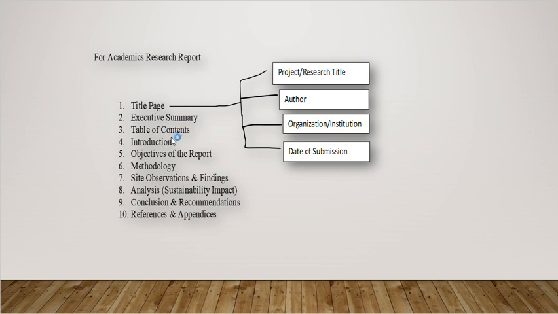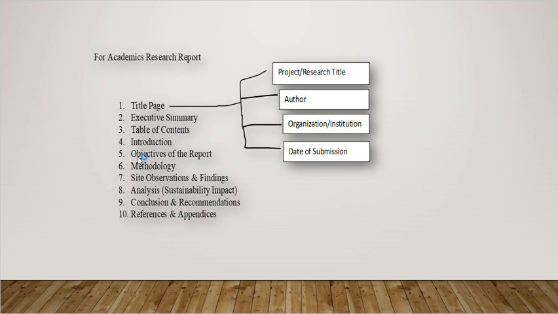The next part of the anatomy of a professional technical report for academic research is the introduction. A well constructed introduction covers the purpose of the report, the scope of the report, and the background of the report. How you will know the purpose, scope, and background, I'm going to talk about later. There are documents you need in order to understand the scope, purpose, and background of any project, which will enhance your technical report writing.